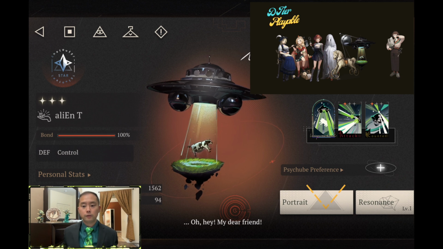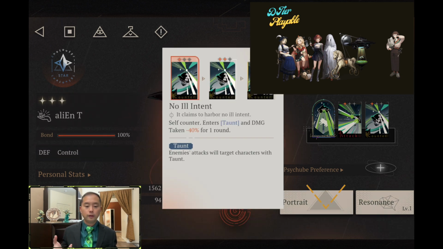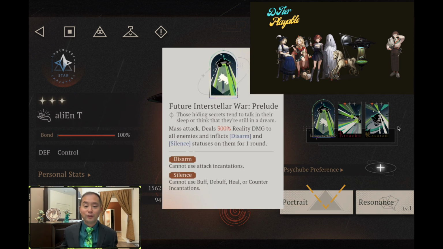Okay, moving on to Alien T. Alien T surprised me as well. He kind of does what Newbabel does, where he's able to taunt and significantly reduce the damage that he takes by 40%. And his ultimate is actually pretty broken. I believe it's the exact same ultimate as Sputnik. So that's very interesting, where he's able to disarm and silence. He's basically like the reality version of Sputnik, if you will.